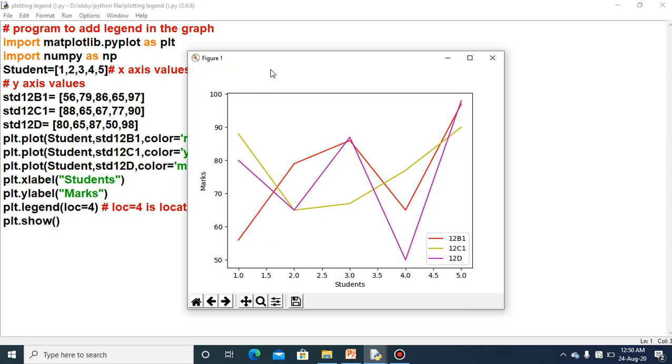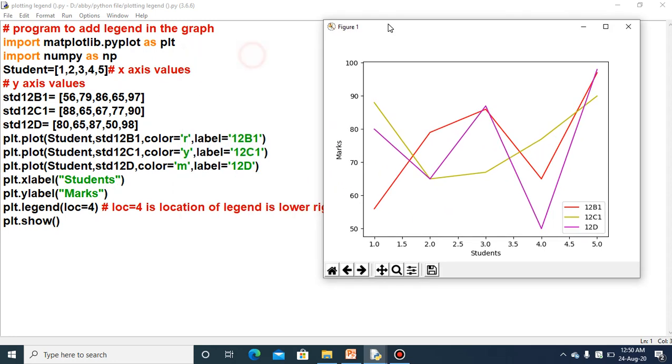So you can see here the first plotting, that is the first line, is of color red, and this red color belongs to the legend 12B1. So this red plotting belongs to the class standard 12B1. The color y, that is the yellow one, belongs to 12C1, so this particular line is for 12C1.